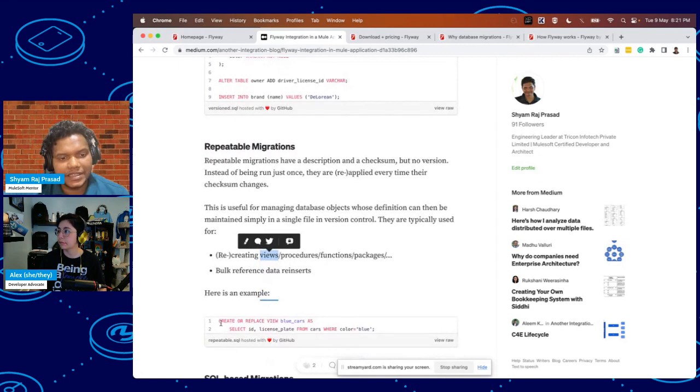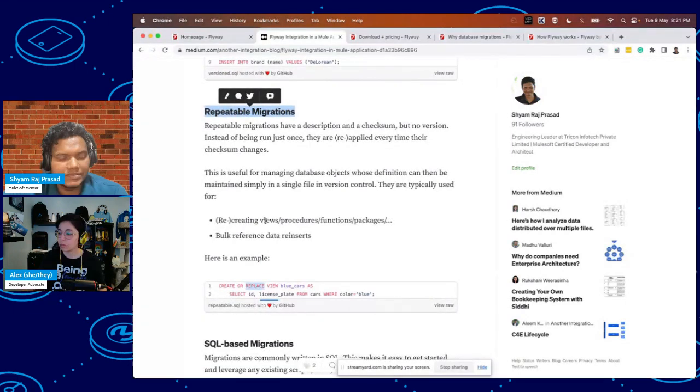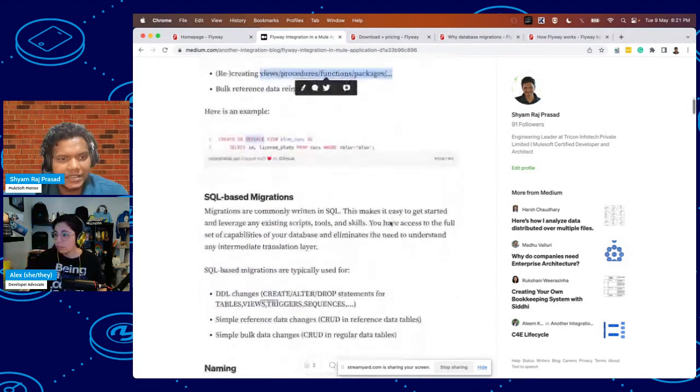Here you can see I have created one sample view also, and you can see the syntax, create or replace. If this view already exists, then replace will work. So these are the table migrations. This will be used only for creating the views, procedures, functions, and packages.